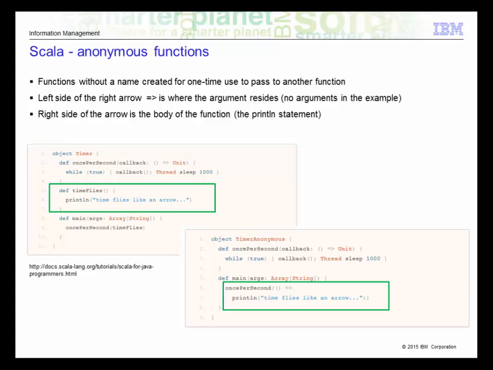Without anonymous functions, you would code it like the top example by defining the timeflies function. Using the anonymous function capability, you just provide the function with arguments, the right arrow, and the body of the function after the right arrow, as in the bottom example. Because this is the only place you will be using this function, you do not need to name it.